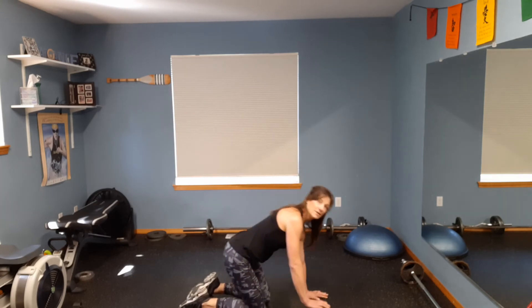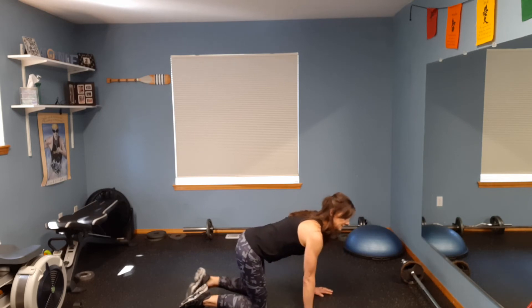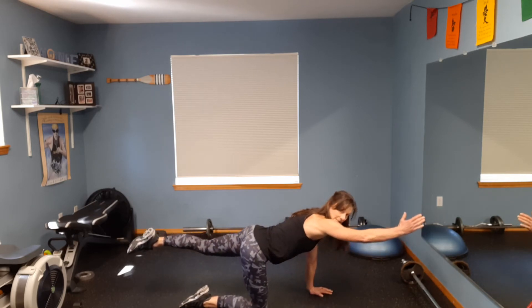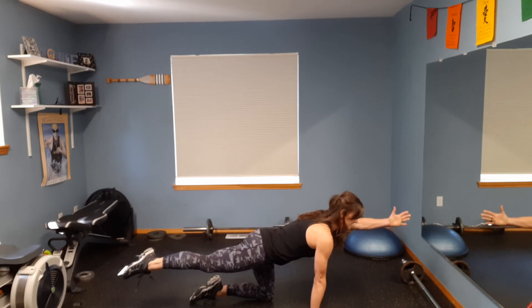Also important is strengthening the multifidi, which are the muscles along the spine. They're one of the very few muscles in our body that with just regular motion and movement will not get stronger unless you do this one specific exercise — and this is called the bird dog. You're on your hands and knees, shoulders over the wrists, abs lifted, reaching out opposite arm and opposite leg. Hold that for a couple of seconds, try not to tilt your pelvis. Do about 10 repetitions a couple of times a week to get those muscles along the spine nice and strong.